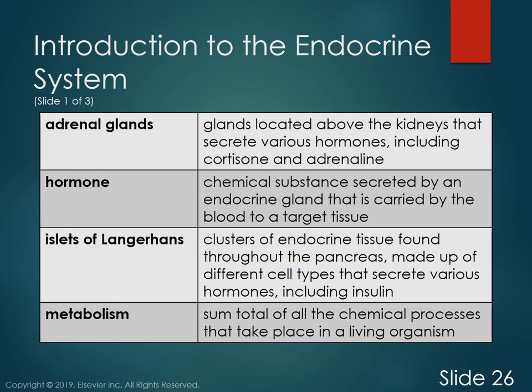But they are located above the kidneys and they secrete a variety of hormones, including the ones that kick in during fight or flight. I don't know if you've heard of that term or not, but a part of our peripheral nervous system is our fight or flight response. And so if you've ever been in a situation where you might have to fight or flee, or maybe you encountered a snake or a scorpion or a bear, or maybe you just feel scared getting up and giving a presentation in front of class. All of those things are situations where our fight or flight response kind of comes into play, and that is thanks to our adrenal glands.